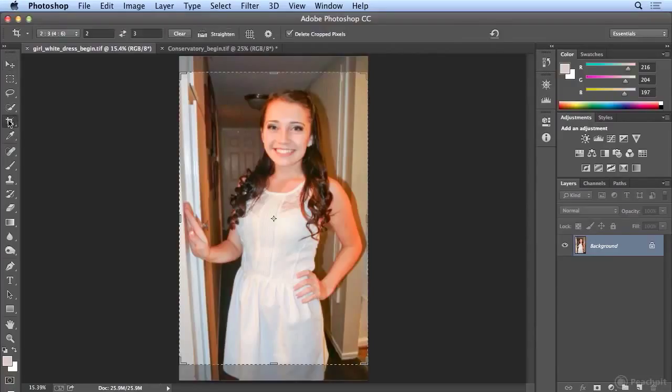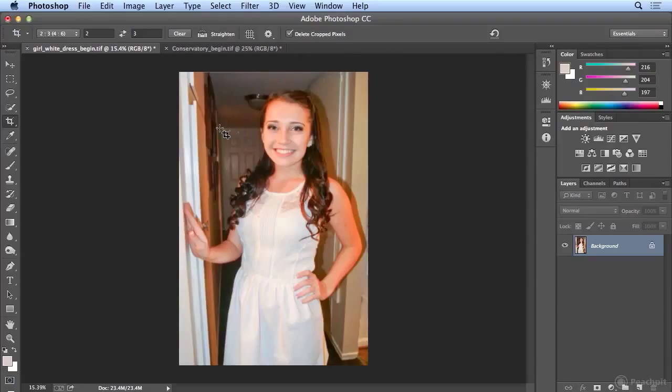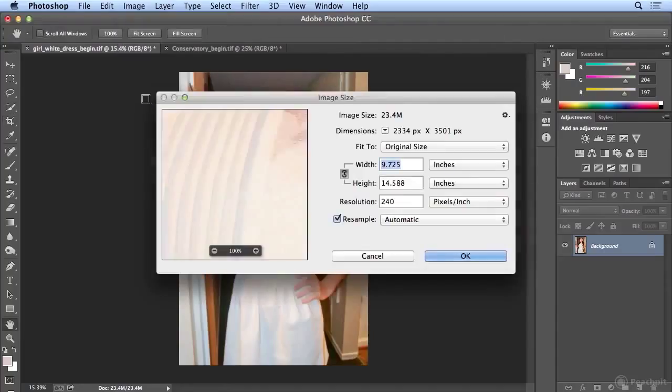If I come back to the crop tool, it's still on my ratio of 4 by 6, and I'll just choose to crop it at the center. So I'll press Return or Enter, or double-click. Return brought up the crop bound. A double-click performed the crop, and now it only dropped to 23 megs. I didn't show you this earlier, but under image size, it went to 9.7 by 14, but it kept the same resolution, 240 pixels per inch. So I really only lost a little bit. It didn't end up at 4 by 6 or 2 by 3 because those are ratios, not dimensions.